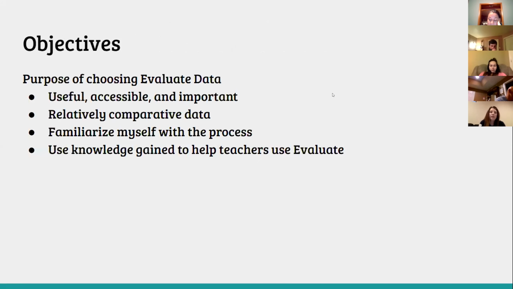And then my objectives for choosing this data: I used it because it was useful, accessible, and important. It's something we actually use all the time. It's relatively comparative because the test is the same for each grade level and each student. I want to familiarize myself with the process and then use the knowledge gained to help our teachers use the evaluate and prep our kids for MAP testing.